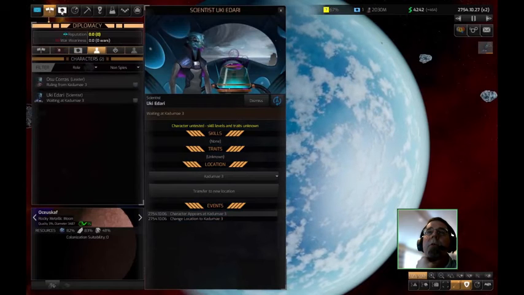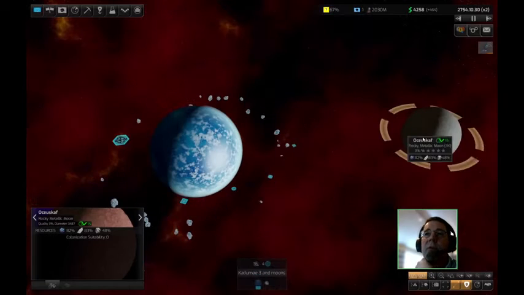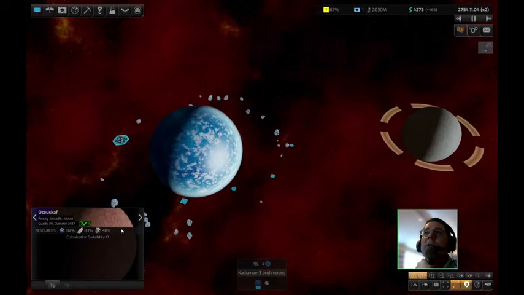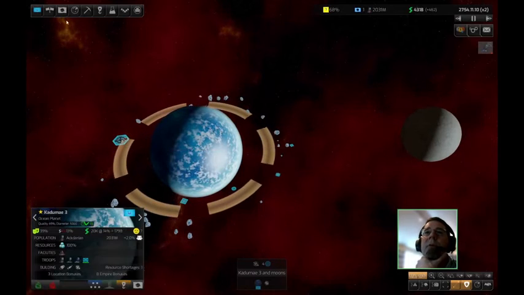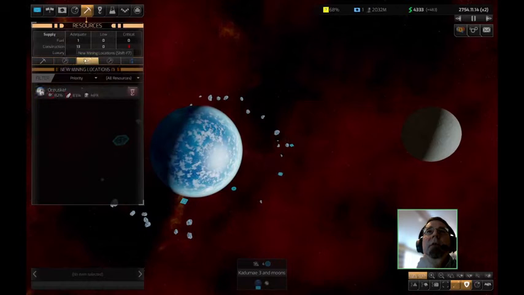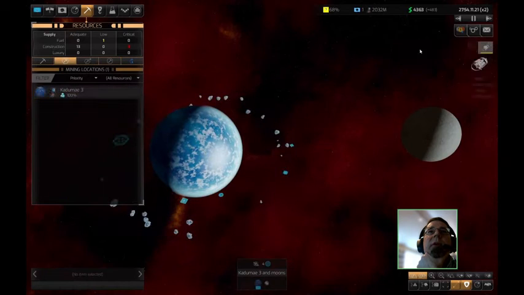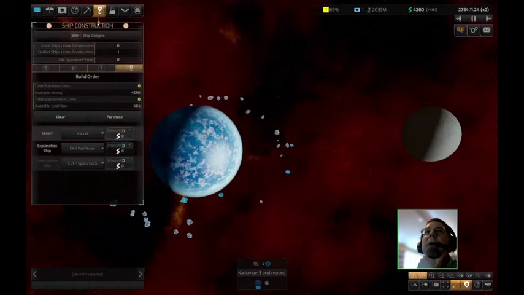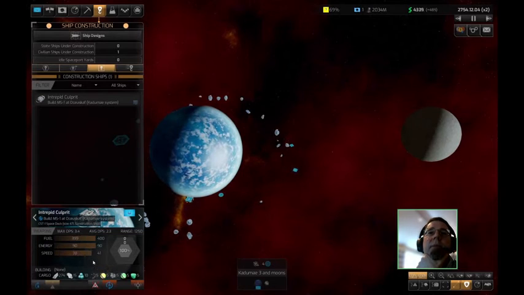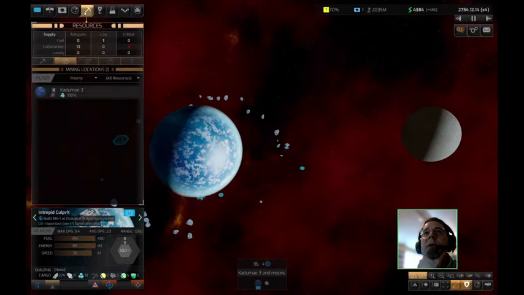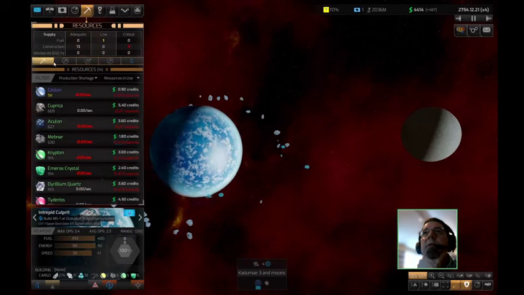Your colonized worlds will want to consume some construction resources for their development, and also some luxury resources. But without construction resources, your economy will grind to a halt as far as being able to build and maintain things. So one of the things we see here is that we found this place. It's listing that now as a possible new mining location, and we've got a construction ship completed. Since it's automated, it's already decided to go and build a new mining station. It's taken the resources from our home planet that it needs in its cargo, and it's going to head over to that moon and build a mining station.